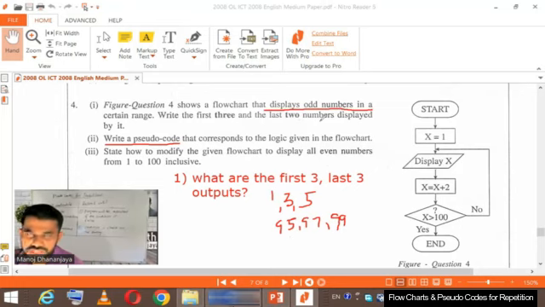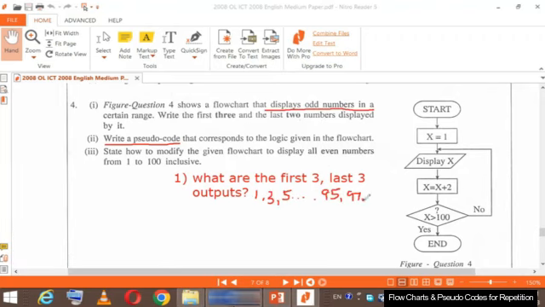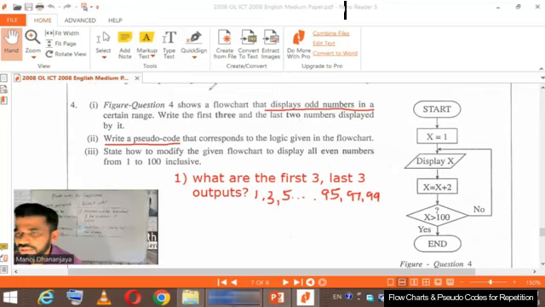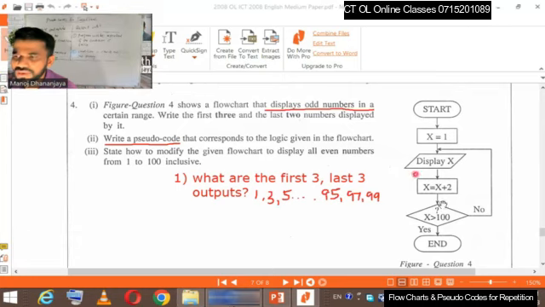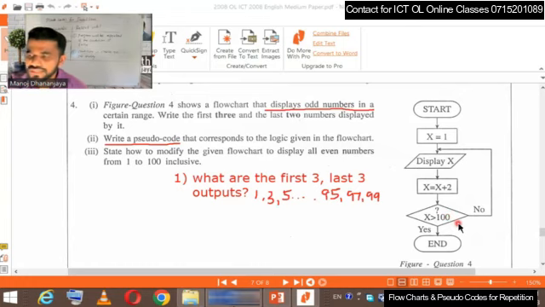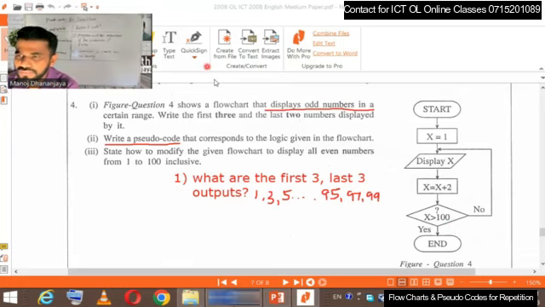First of all, you want to select a suitable method. Earlier we discussed it: if the answer is yes and it repeats, we can follow while; if the answer is no, we can follow repeat until. Here the suitable method is repeat until.